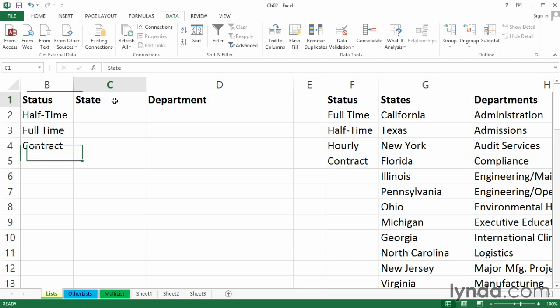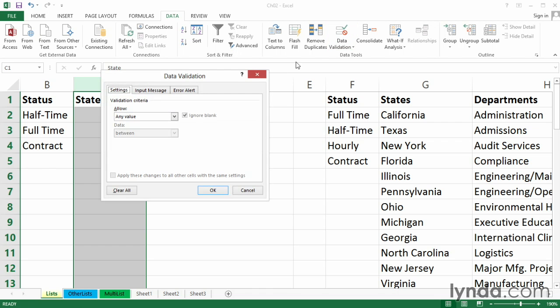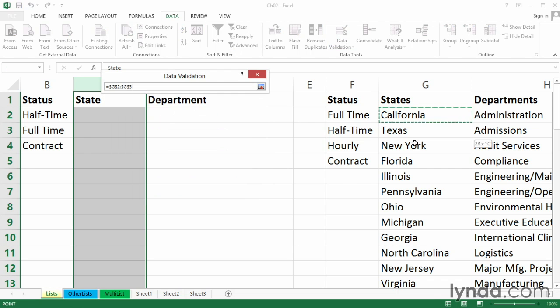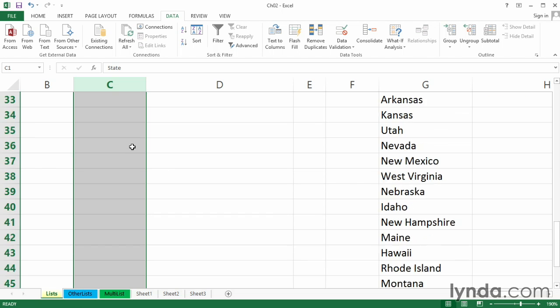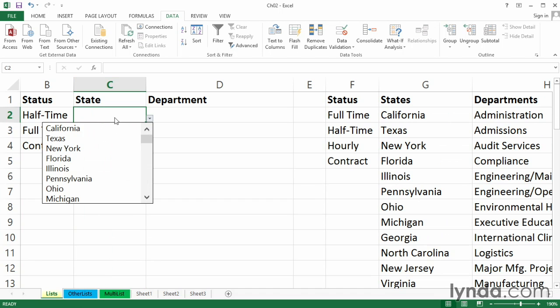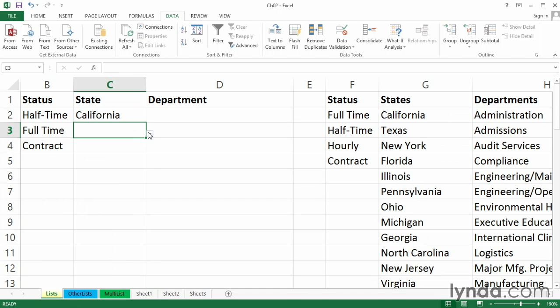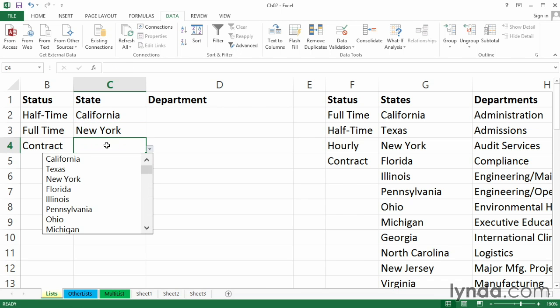But let's talk about state also. And these entries here, we see them in column G. Same general idea, same approach, different example. We'll just click column C. Once again, Data Validation, Allow List, click in the Source panel, and let's go highlight the states. It's like that, and OK, and same general approach. The order of those states was by population, so presumably the most frequent entries appear first, and that's one approach to sequencing the data. Here, using Alt down arrow probably isn't as efficient, although you could get somewhat fast with it if you wished.